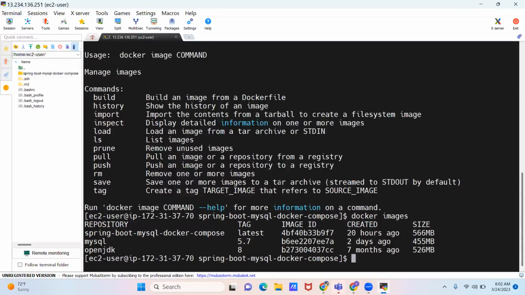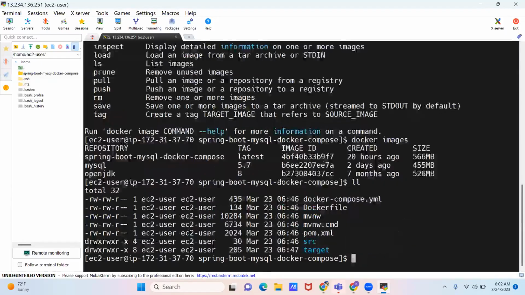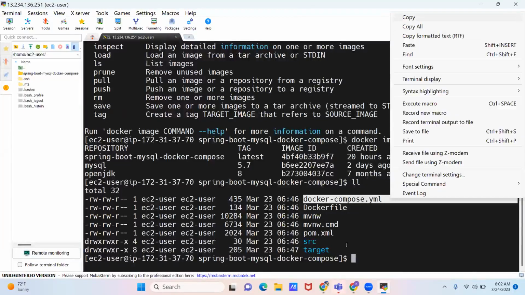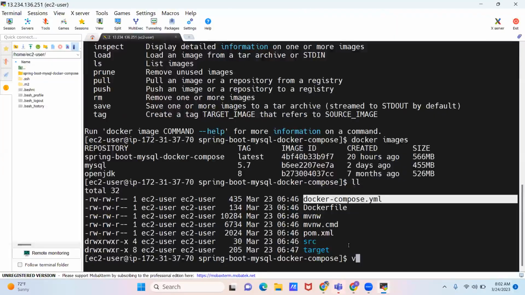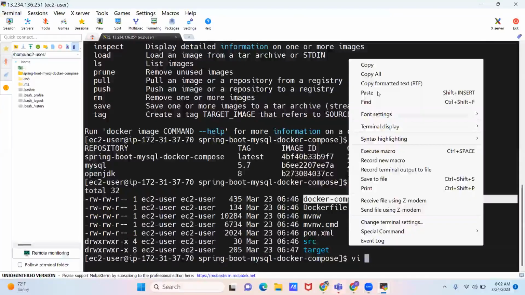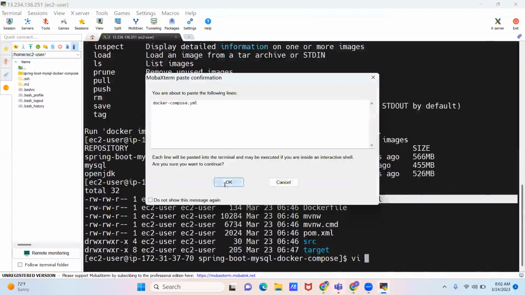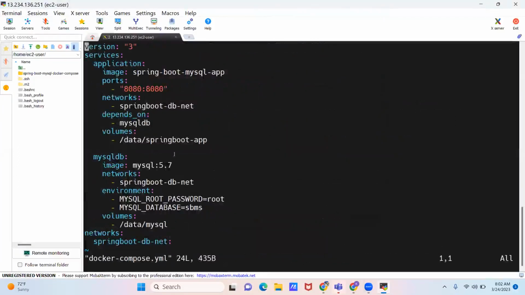Now, can you open your Docker Compose YML? Open that file, vi docker-compose.yml. Use the vi command to edit that file. Yes.